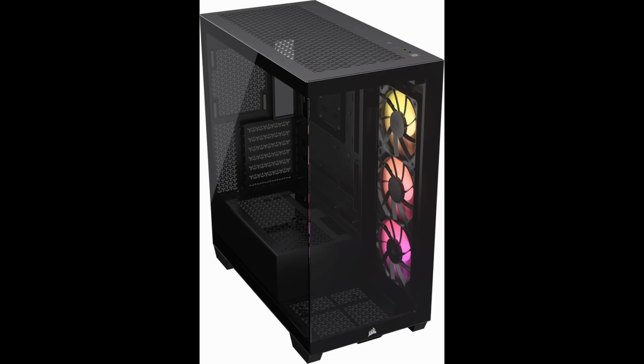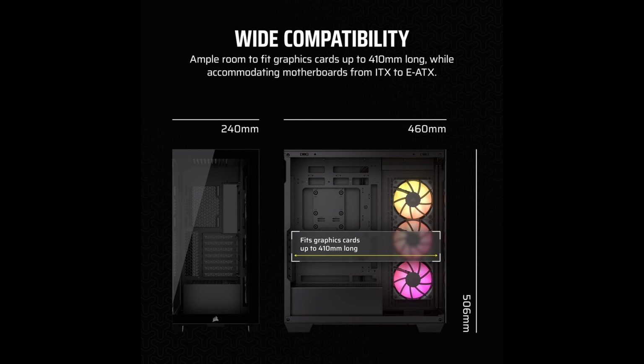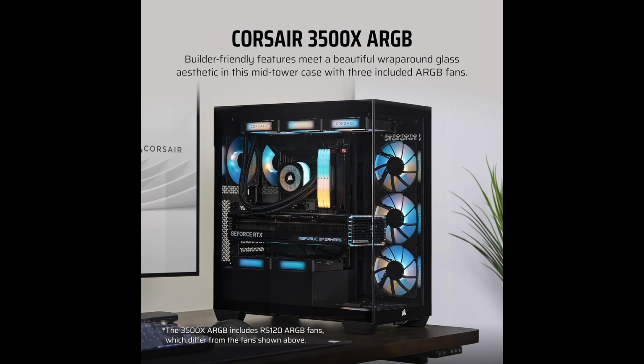Another small but very appreciated detail, the removable tempered glass panels. Both the front and side panels can be easily removed, giving you full access during your build. This makes installation and cable routing much easier, especially if you plan to work with custom cables or larger components.